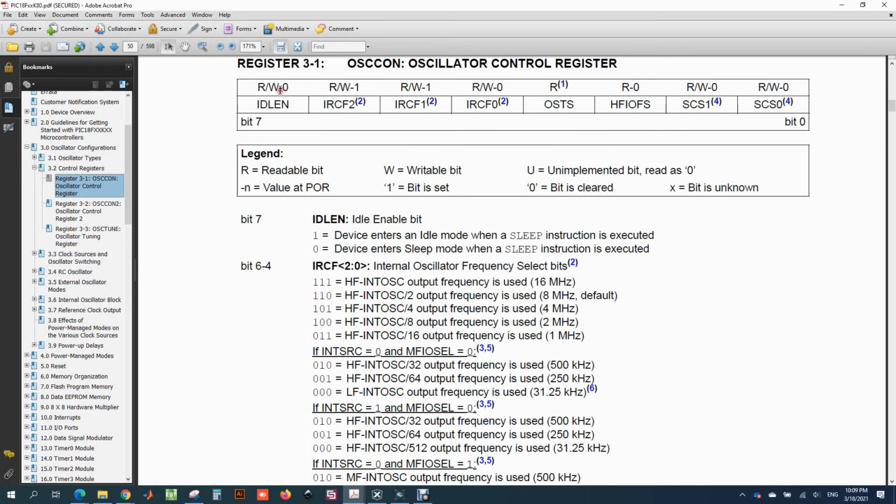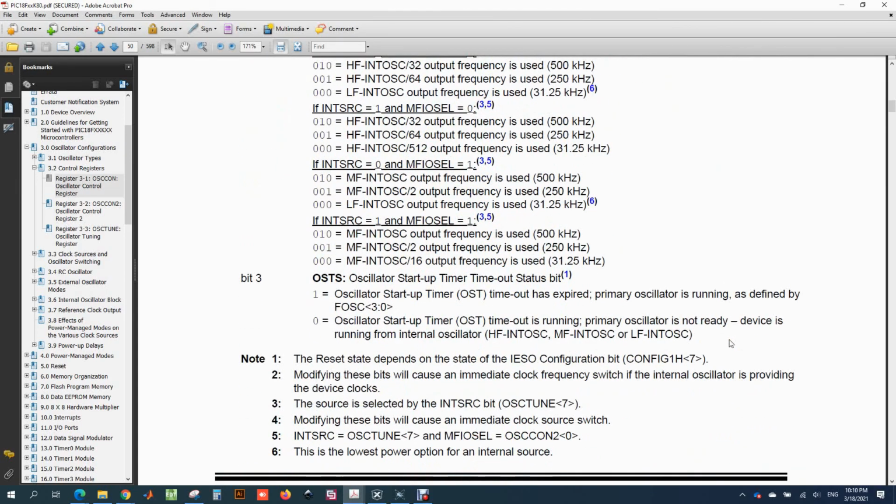This is 0110, which is 6, and this is the default value, which is 8 megahertz. If we change it to 7, that becomes 16 megahertz. If we change it to 5, it becomes 4 megahertz. So this is the default value of the internal oscillator, 6 and 0, so 0x60. This is the default value here.